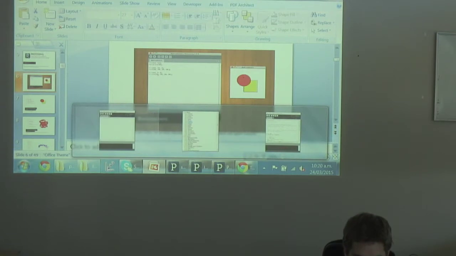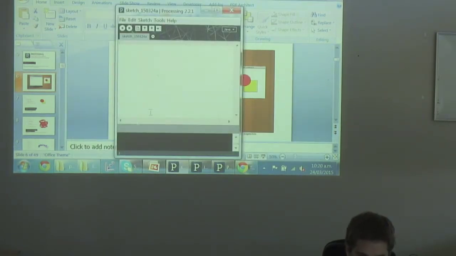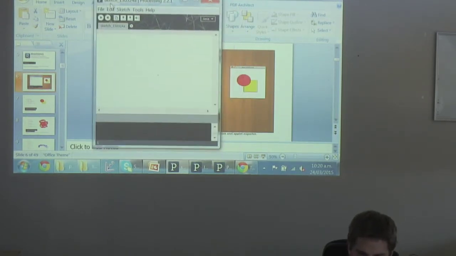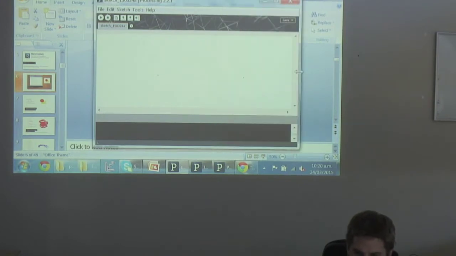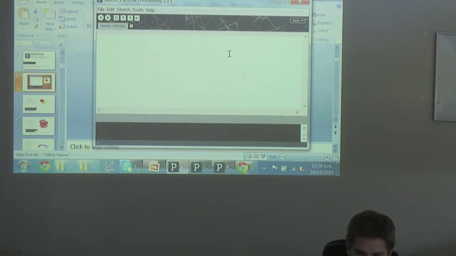So if you go to the Processing website and download Processing, you just get a zip file. You unzip that zip file anywhere on your computer and it'll run within that. You don't even need to install it or anything. And then you open it and this is what you get. So this is the default Processing environment. You can see it's basically compiling Java code, but you can add other stuff if you want.